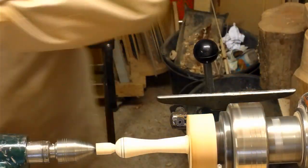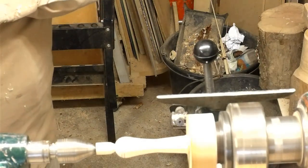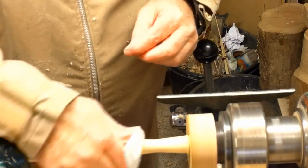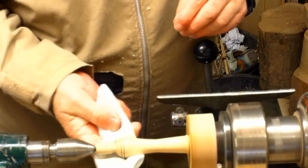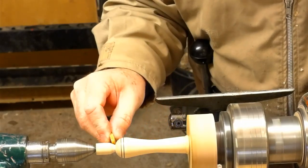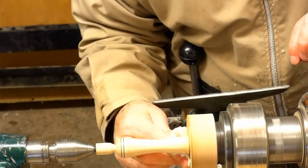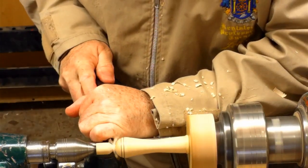And what I'm going to do, I'm just going to finish this bit now before I remove the last of the wood. You can see we're getting a nice shine here. And again, a little bit of Carnauba wax with beeswax, just to impart the last bit of shine on it, last little bit of protection on the wood. And then we start to part it off.